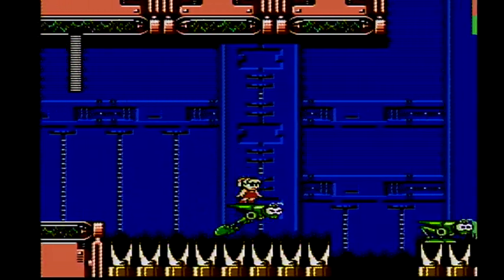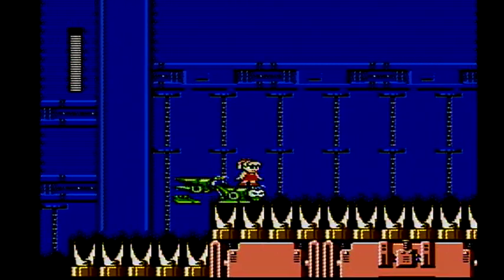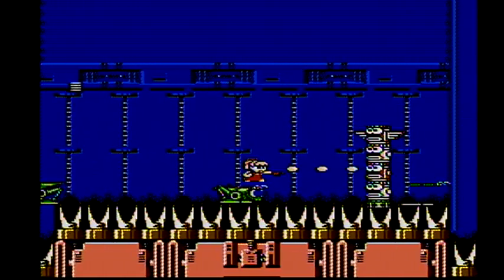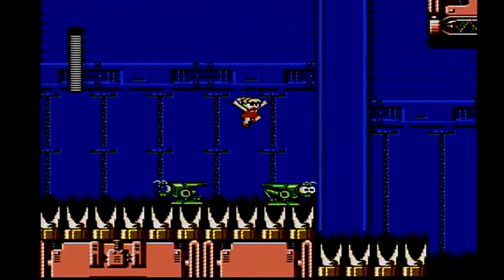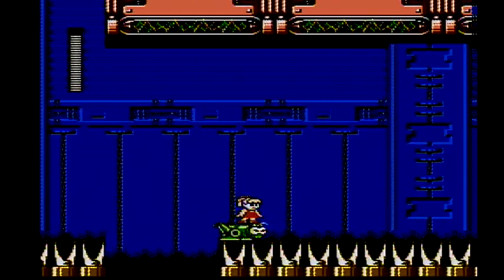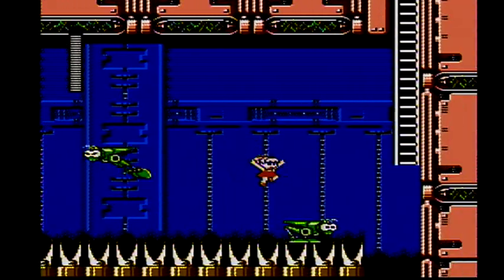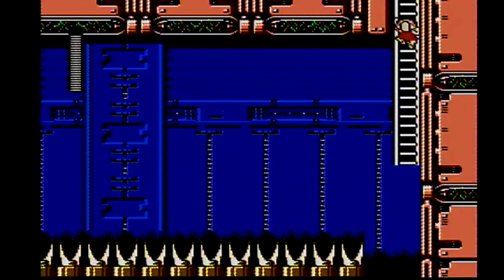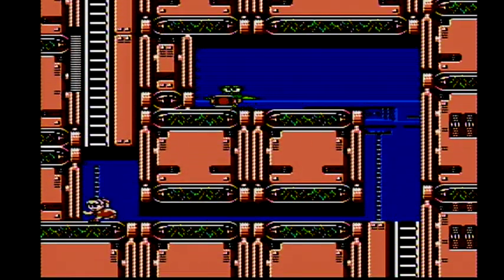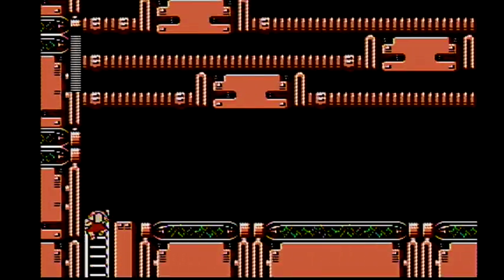Okay. I was expecting a totem pole, but I think it's much further down. I got two of them on me. There we go. Take a big jump. A weapon energy up there, I don't need it. Should be good to go.